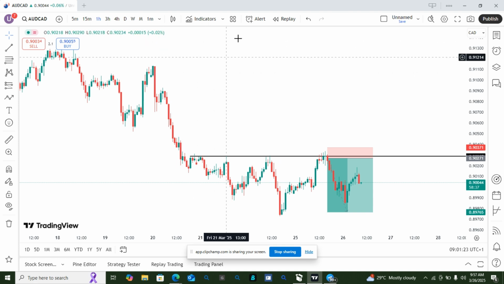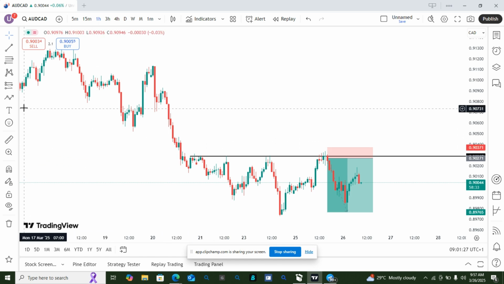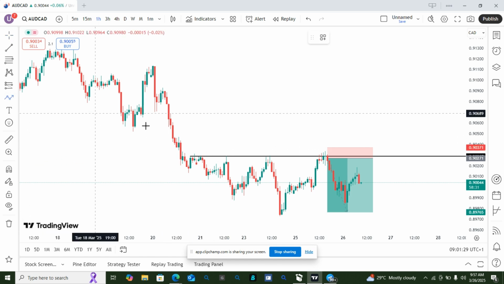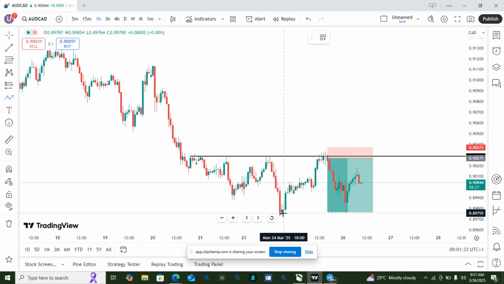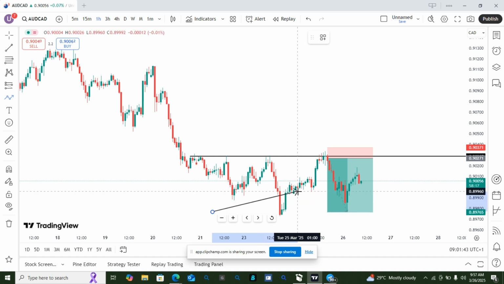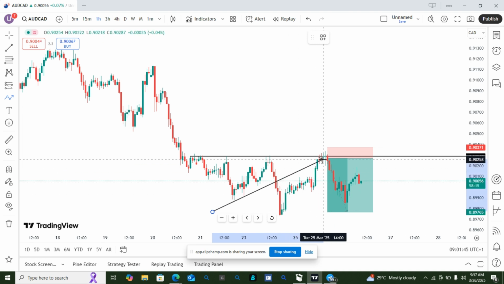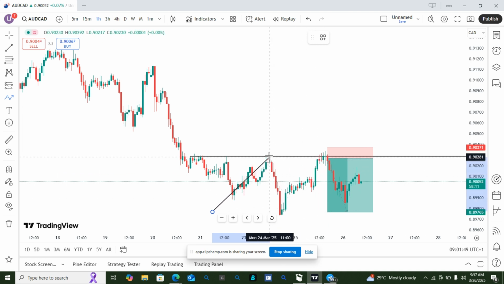Okay, so the next thing: when I made this market yesterday, price was at this zone. When price was at this zone, you see this point, you see my arrow. This was where I met this price yesterday. So I was waiting for price to move back to this zone because this is the supply zone. I hope we are seeing it.